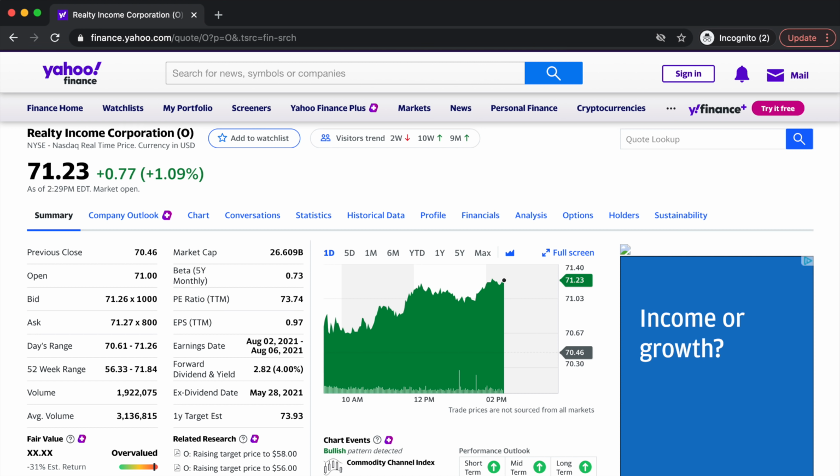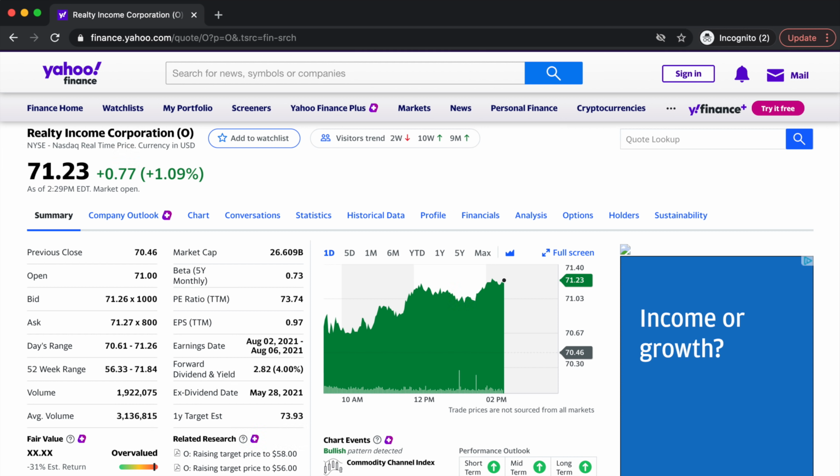I'm going to be comparing these private and non-listed REITs with what's probably the most popular publicly traded REIT out there, and just so happens to be my favorite REIT, which is Realty Income. It trades under the ticker symbol O, and as you all are aware, shares can easily be bought through a brokerage account. If you go to any financial website like Yahoo Finance or Seeking Alpha, you can see a lot of good information about Realty Income right up front. They pay a monthly dividend at a rate of about 23 cents per share per month, which gives it a dividend yield of about 4% as of the making of this video.